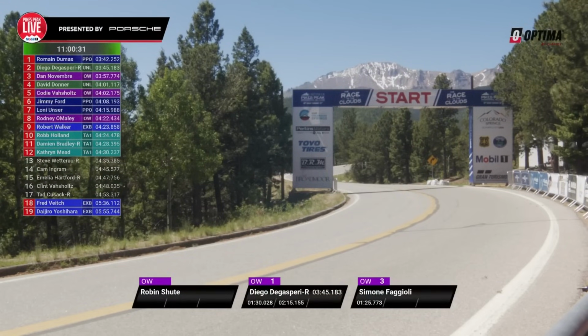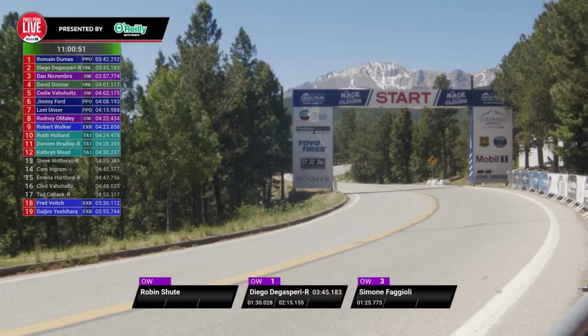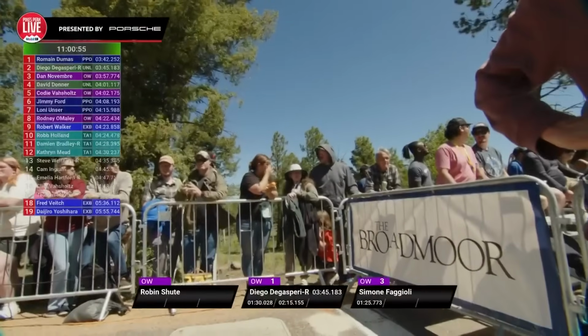Going back to Faggioli again, though, that NPO1 has an EMAP Motors 3-liter V6 engine, gasoline powered, but it is turbocharged. And this is a car that I think could be the fastest on the hill so far. And we should take note of that because Section 1 for Faggioli, 125.773. Is this car destined to knock Romain Dumas off the top of the scoring pylon? It looks that way. That is going to be wild.